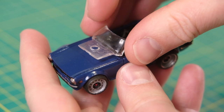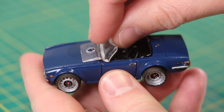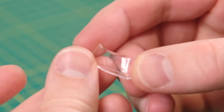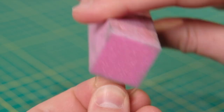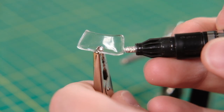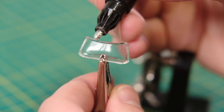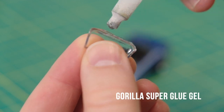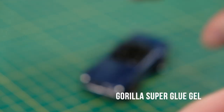So here's that window again, borrowed from a Matchbox 27D Mercedes 230 SL reproduction. I lose the guide as it'll be glued directly to the body. After smoothing that rough edge, I give the outside a lick of chrome paint. Once that is done, I apply some glue and I can fit it.